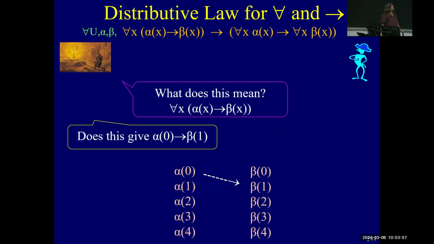All right, so now, what else does this give us? Does this give us that if alpha is true for 0, then it's true for 1? Does this say that if 0 wants to play a game, then 1 has to play a game? No, it doesn't say that. In fact, in America, that would be horrific if we imposed on somebody else, just because one person wants to be gay doesn't mean another person has to be gay. Everybody can do exactly what they want. All right, so that doesn't happen.